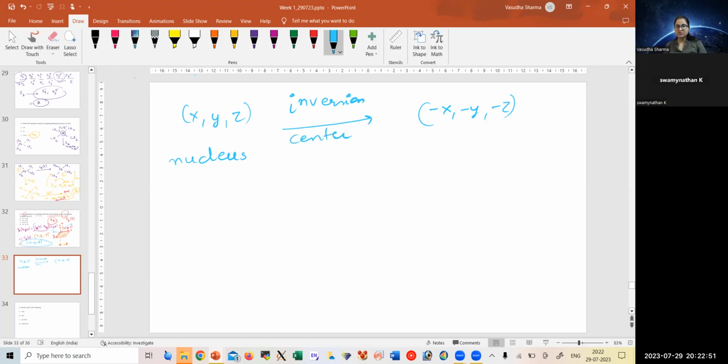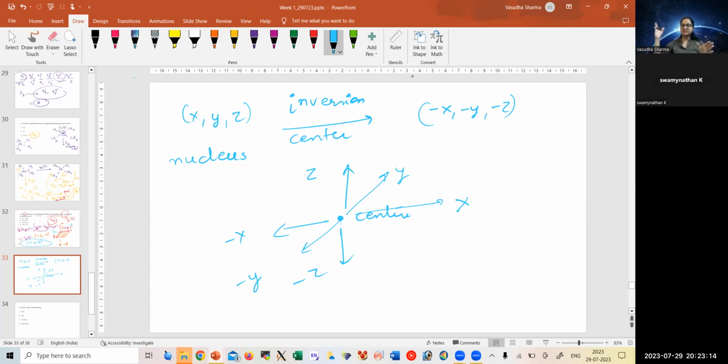Because there also, from the center, we have to go to opposite sides. In a similar way, if we have Z here, minus Z here. If minus X is here, positive X would be here. Y is here and minus Y would be here. So this is what we got from the XYZ. We went into complete inversion, that is minus X, minus Y, minus Z, which gives you one more conclusion that S2 operation is equal to I.